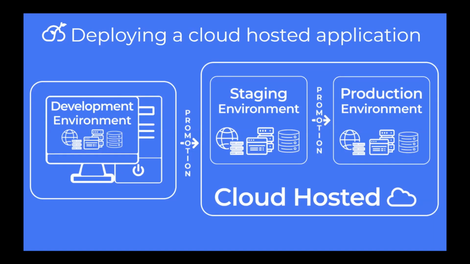A cloud-hosted application's deployment pipeline works in the same way as a simple application's on-premise deployment. The cloud provider lets developers choose the hardware specs of the cloud servers that are set up for their application. Because of this, the servers that host the staging and production environments can be the same as those used in on-premise deployment, and developers can often continue to use local development environments to make changes to code before putting it into production.